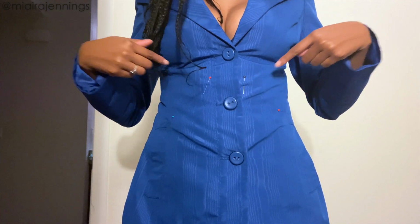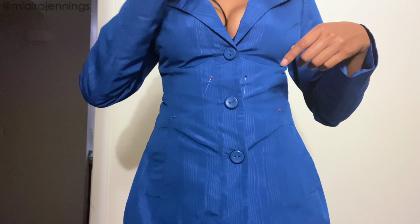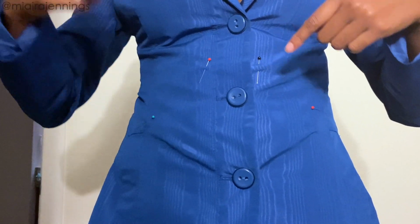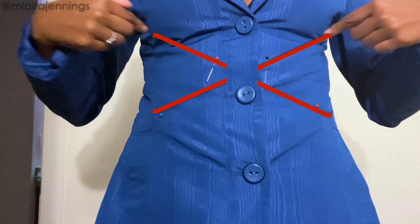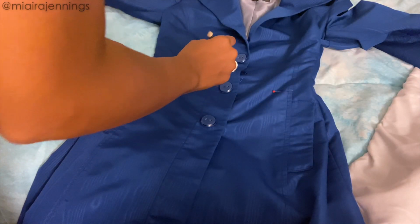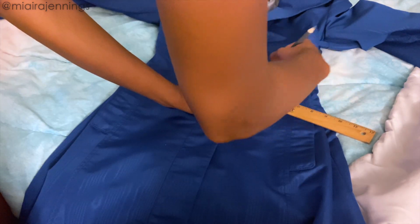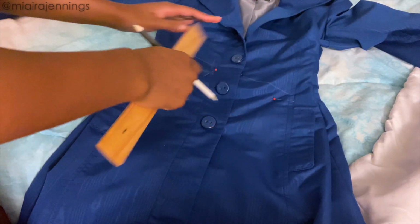And now to spice things up, we're going to add the cutouts. Now I put the dress on and I added sewing pins to mark the spots where I wanted the cutouts to be. And then I took it off and I used a ruler and colored pencil to draw lines so I can make sure that the cutouts are symmetrical.